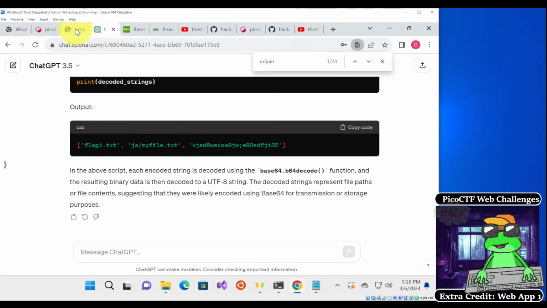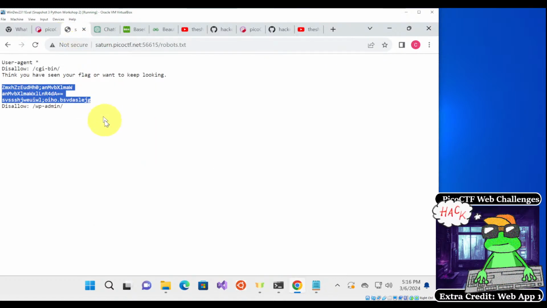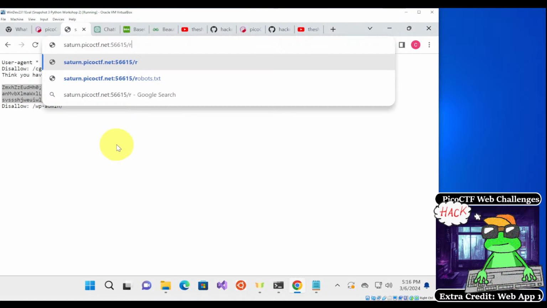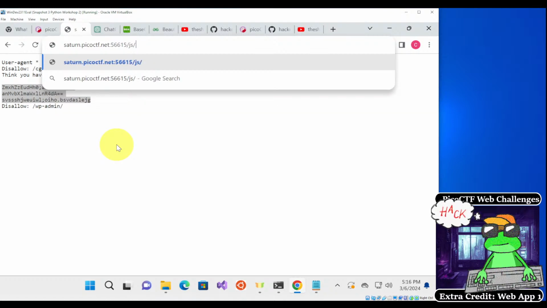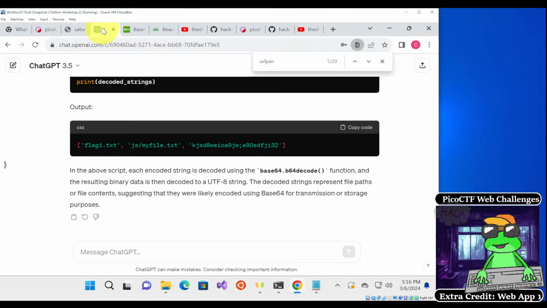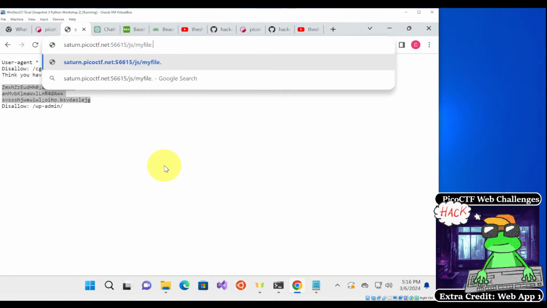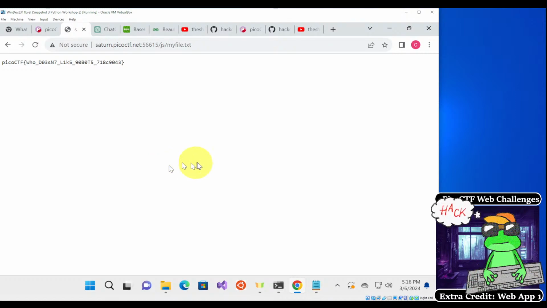So we can try these as some different file paths to solve the challenge. What was that again? It was js/myfile.txt. Okay, and that is the answer.